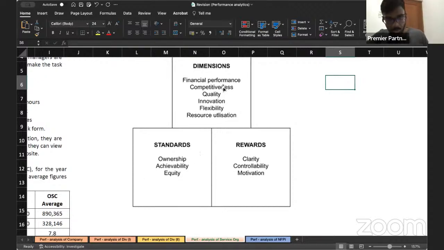Rewards, people. The people who are in charge of making sure these are achieved have to get some rewards, some benefits. Here, rewards are directly linked to your metrics. The reward should be clear. Everyone should be able to understand how the reward is calculated and what reward they're going to get. They should be able to control it, and they should be motivated to achieve that reward. Are we clear? That's your model in its simplest.